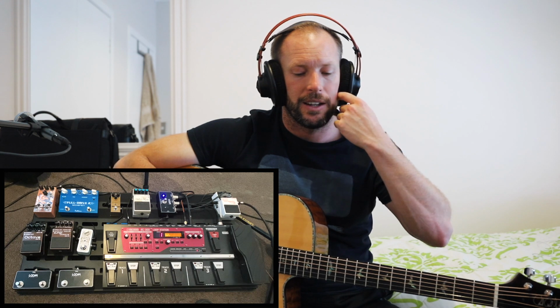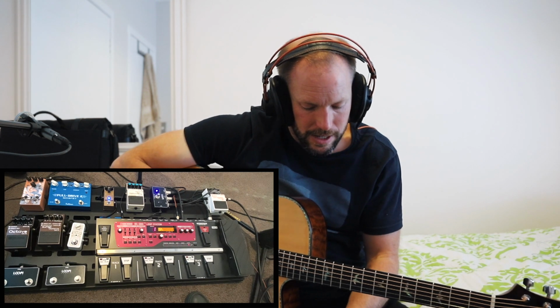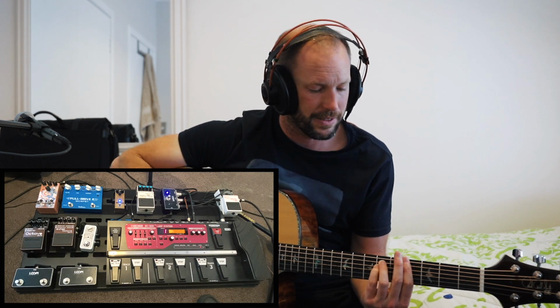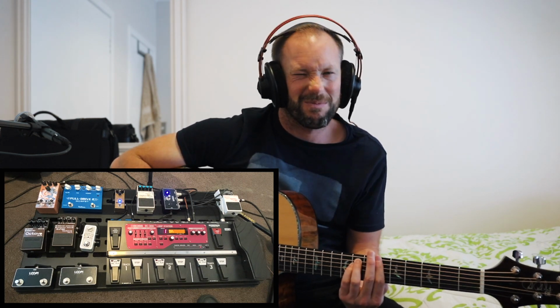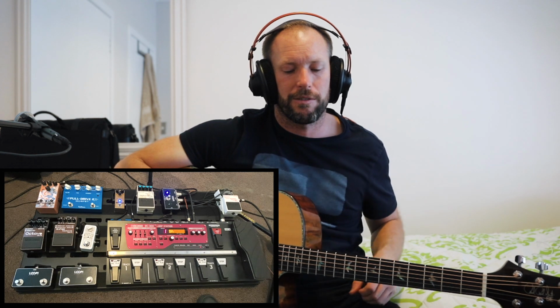From there, if we keep going around the chain, we come to the Wampler Tumnus, which I use as, I'm going to bump things here, it's roughly back to where we were. I'd use this for something like when I'm actually playing a full chord. So that's my overdriven sound when I'm actually playing full chords, and it's got a little bit more gain, it's got a different tone to the full drive, but I do also use it as a lead sound from time to time.